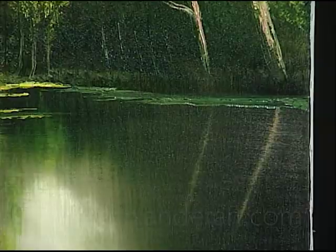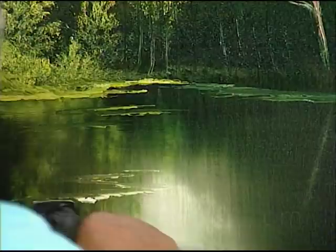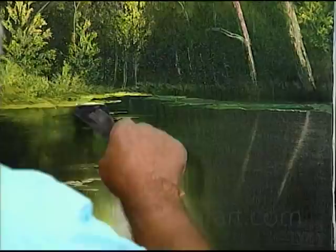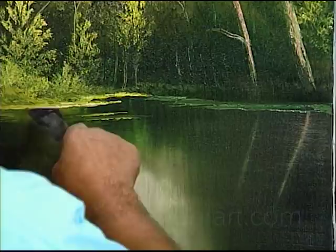Now here, stay in the sunshine. I am in the sunshine and everything is sunshine bright. There are little movements in the water there. Come forward like this. See? That's nice. That always breaks the water up here and there. But this is all the sunlight, and it has a lot of yellow and a lot of white colors in it.